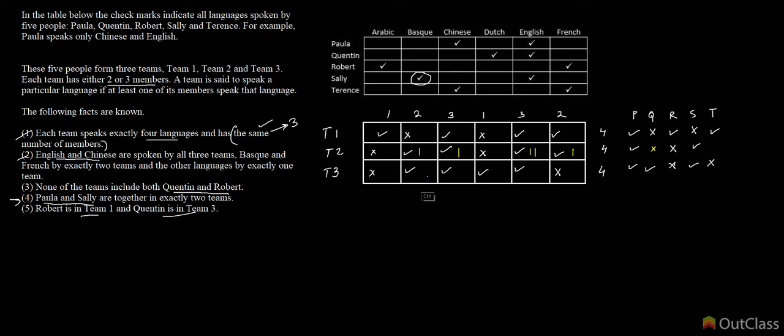So now, I don't think we need those dashes in the table. We know that Terence is part of the team. If we didn't have Terence and we had only Quentin, we wouldn't have a French speaker. Anyways, Quentin is not part of the team, and that is pretty much all of the information regarding the languages spoken by the teams, the memberships of the teams. We can use this to solve all the questions.